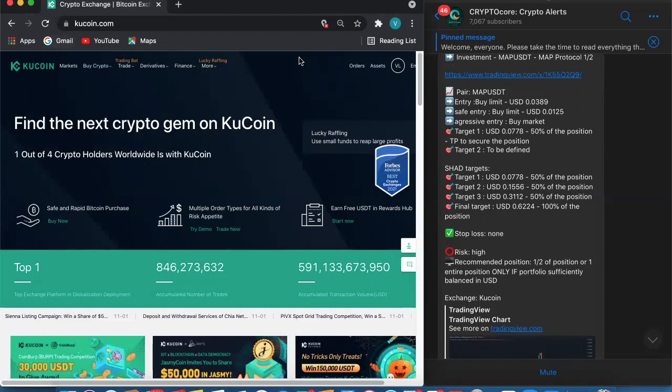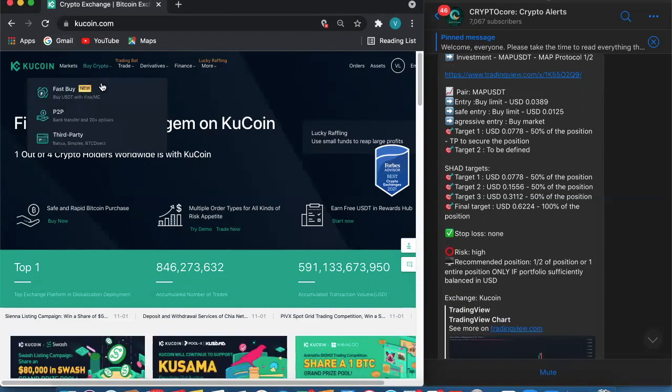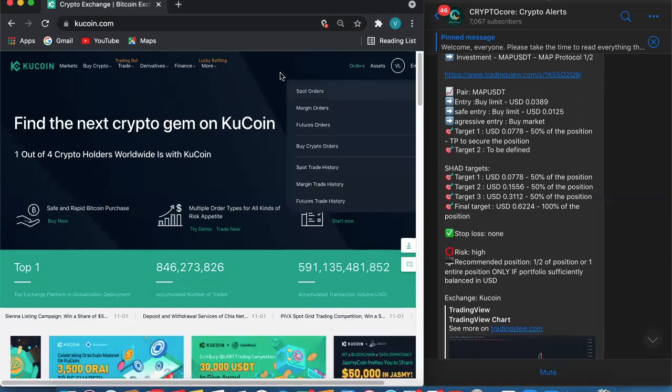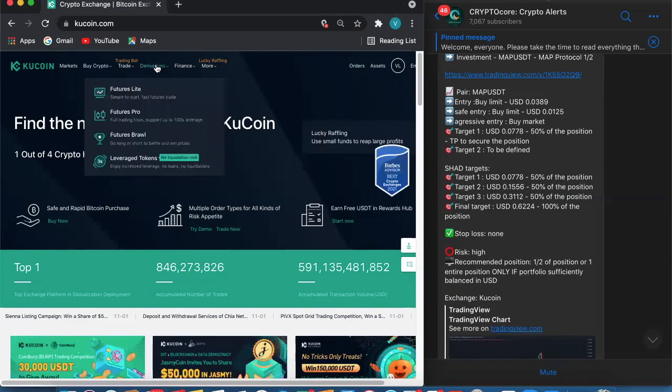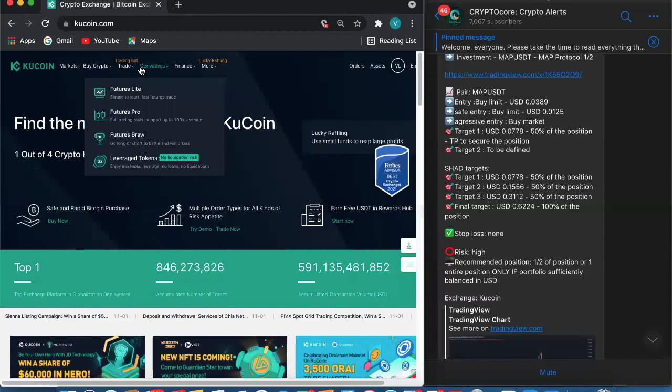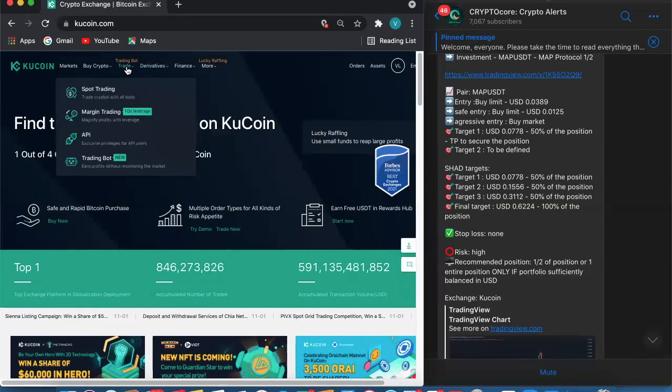What I do is I deposit Bitcoin from an app called ShakePay. For those of you guys in Canada, you know ShakePay does the trick very, very well. I'm not going to get into how to actually fund KuCoin. There's a lot of YouTube videos that show you how to fund these crypto exchanges. And I know in the US, you can use something like Cash App. In the UK, there's different platforms as well.